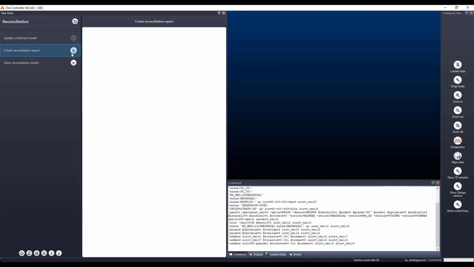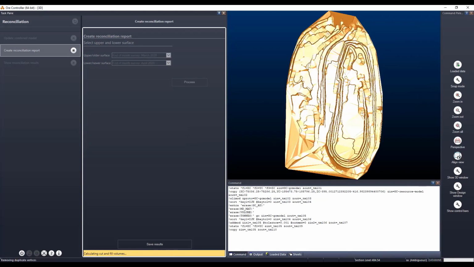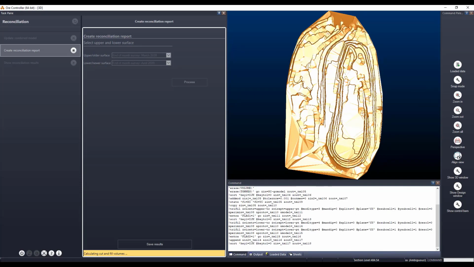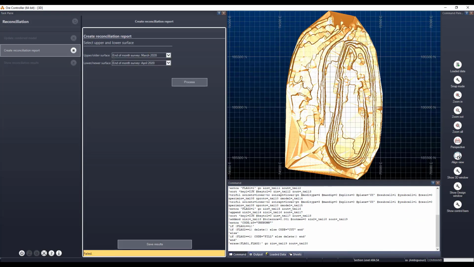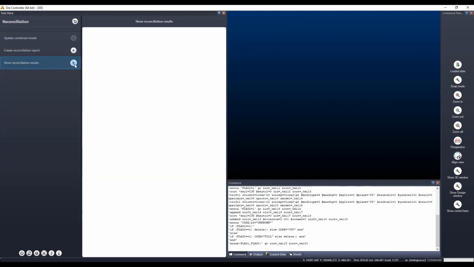Going for the reconciliation report, we select the older surface and the newer surface, and we click on process. Which will calculate the volumes. Okay, once it's done, we save the results and we'll go back to the show reconciliation results.